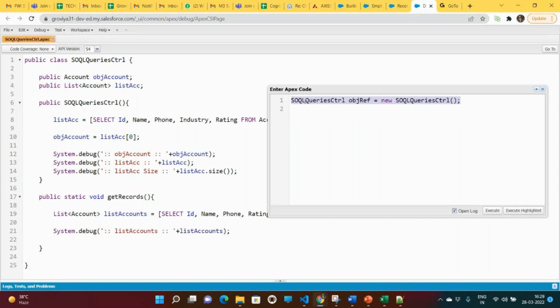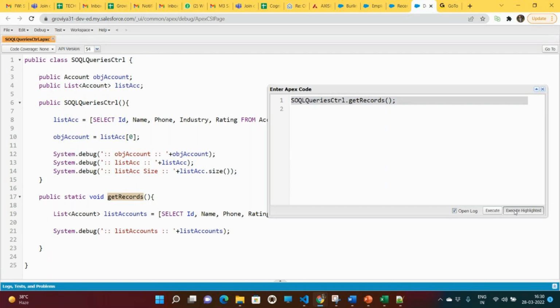This time, one more challenge is we have to call this function by the class name. Reason is this is the static method, get records. So we will call it by the class name. Class name is SOQL queries controller, and we will make the call by putting class name dot method name.